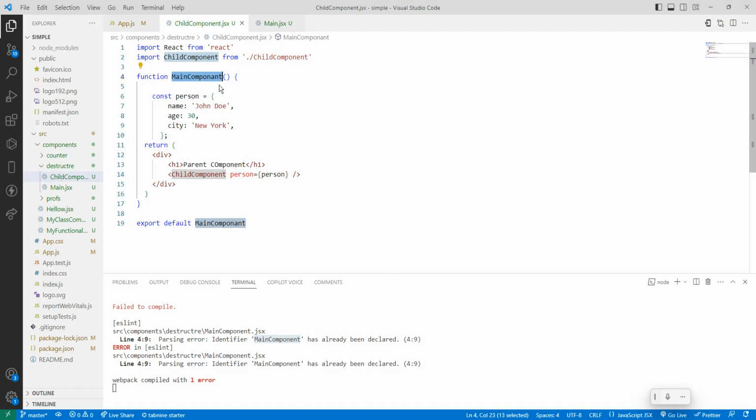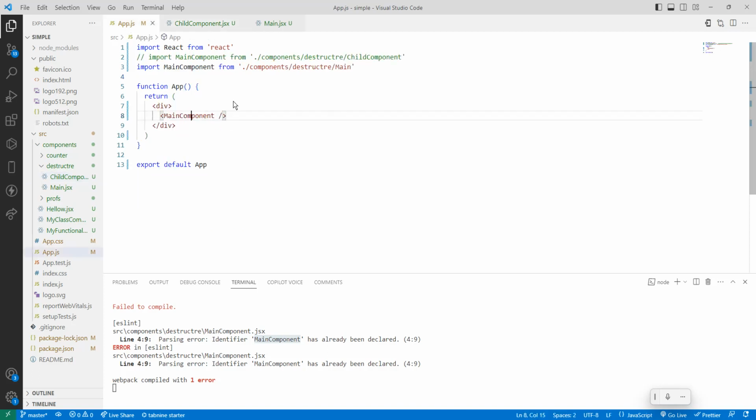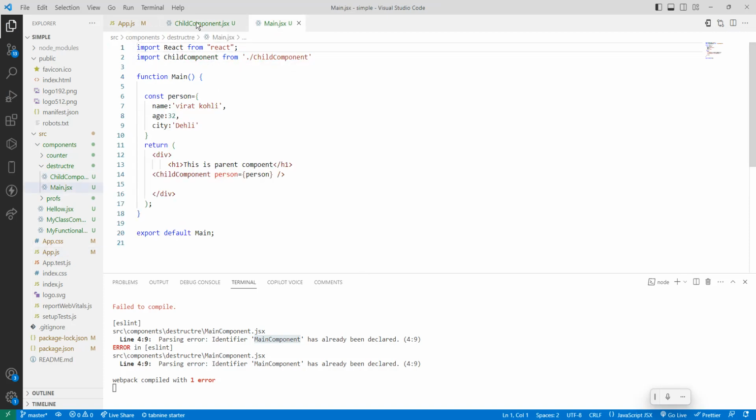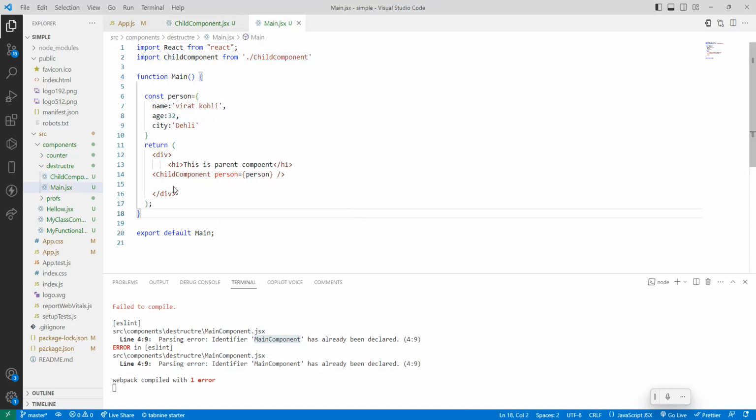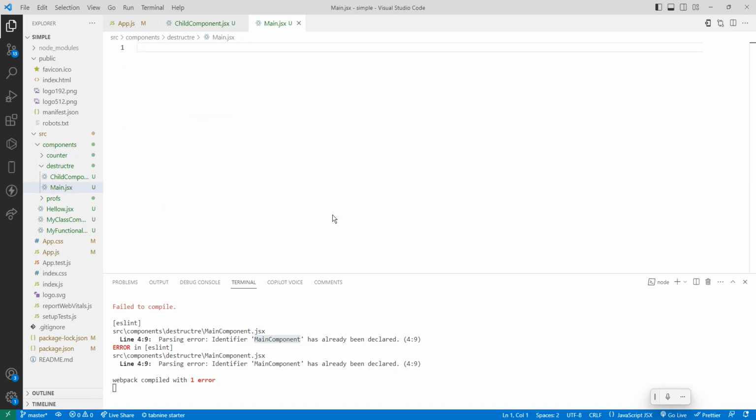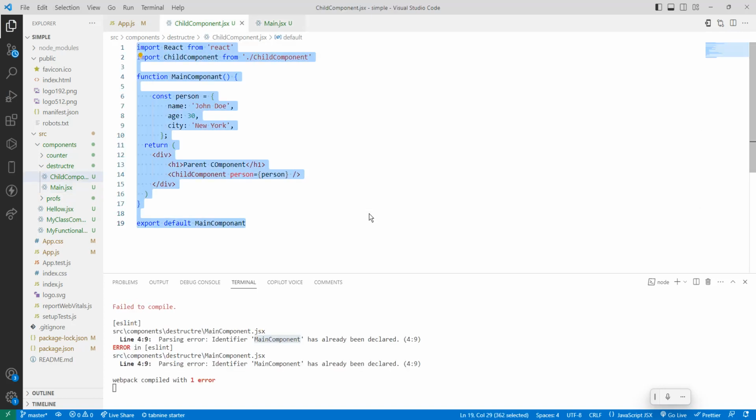Oh, sorry. I've made a very silly mistake here. Okay. So this is my main component. So I know this one. In the child component, I need to make a child component here. So this is the actual main component. No, correct only. This is the child I am passing as. Okay. Yeah, I have done that. See, I will remove everything. I have made a very silly mistake. So I will remove this one.